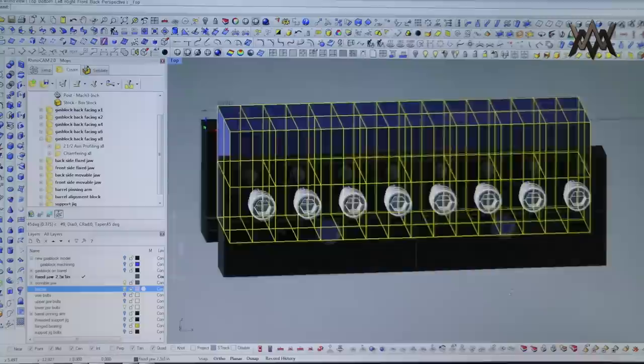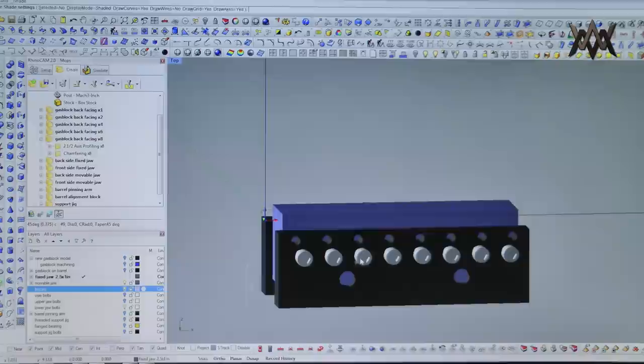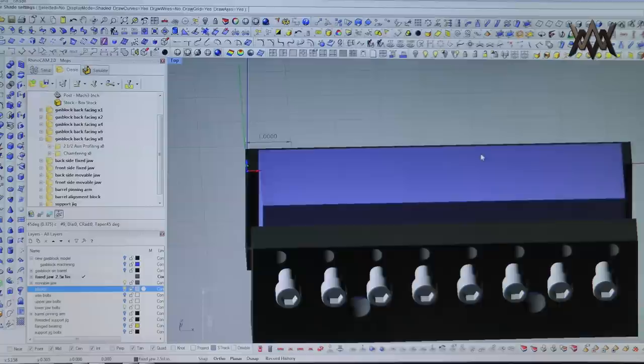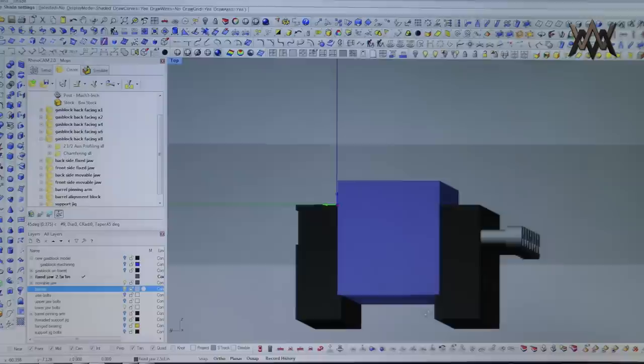If we turn the blocks on, these are 8 blocks. It's kind of hard to... There, you can kind of see them there. That's 8 blocks. So each one of these lower bolt holes is centered on one of these blocks, and it's also centered in this direction, vertically. So I'm thinking that I can put 8 blocks in there, clamp the movable vise jaw down against them, and then snug up each one of these bolts just to make sure that they're all firmly seated against the fixed vise jaw, so everything can remain square.